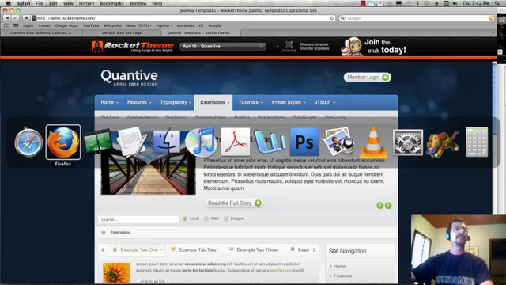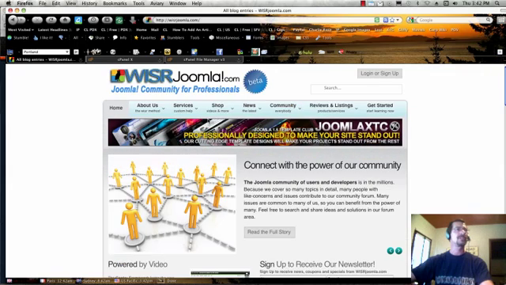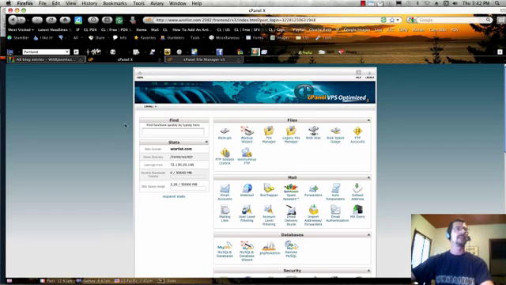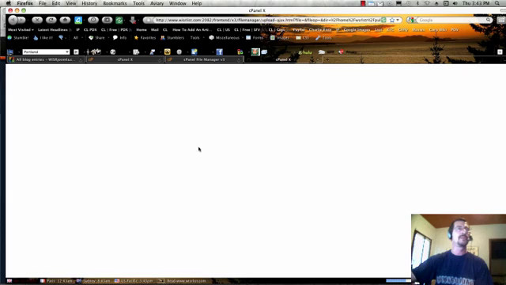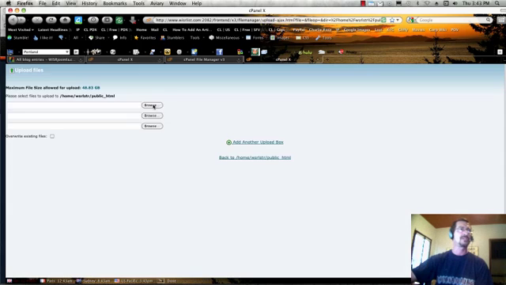So what we're going to do is we've already downloaded the Rocket Launcher, and so we're going to go to our cPanel. Now you may have cPanel, you may have Webmin, but most hosts will provide you with a file manager, and that's all you need to get started. So let's go ahead and go to our file manager. And you see here we have our empty directory, which is our public HTML where the website's going to live. And we're going to simply upload the compressed file for the Rocket Launcher.